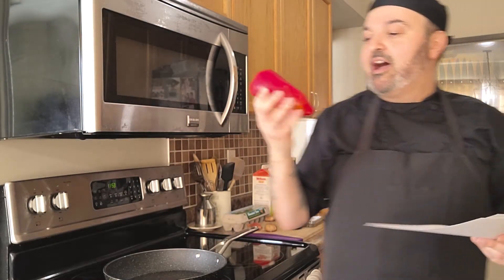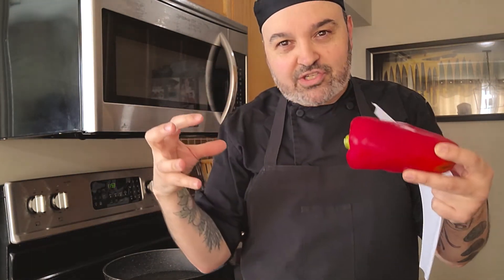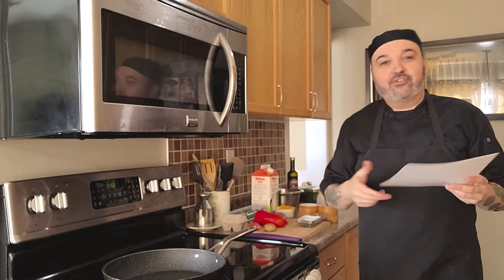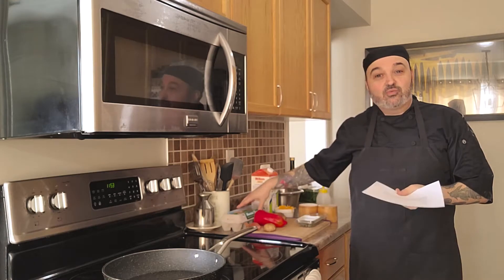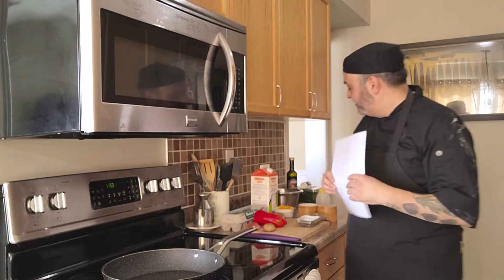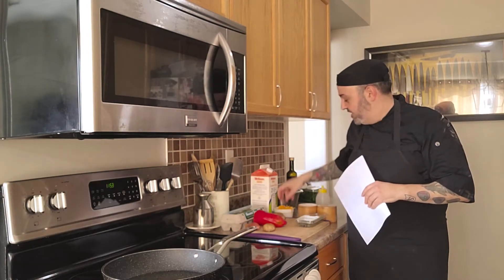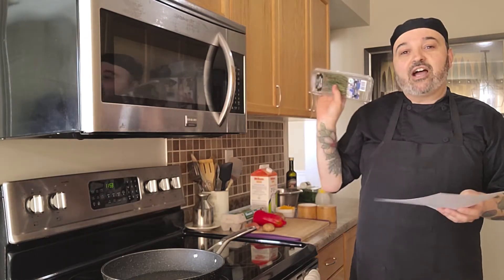Next, red peppers. I love using shepherd peppers — these are just the longer version of red peppers and I find them a little bit sweeter. Then we have our basic frittata ingredients: eggs — we love getting local eggs here, there's a farm right down the street in Innisfil, so support your local farmers. We also have milk, a little bit of cheese, salt and pepper, and our fresh thyme.